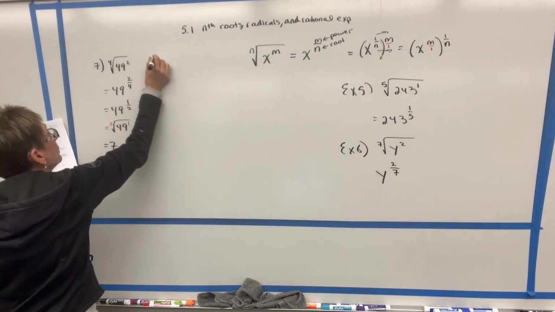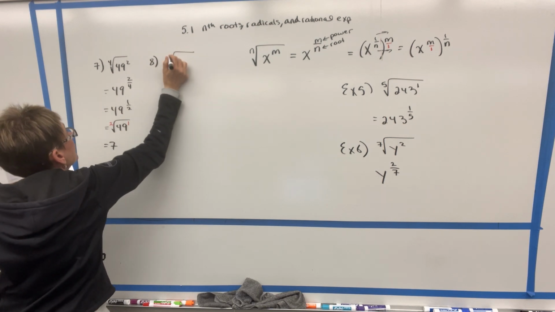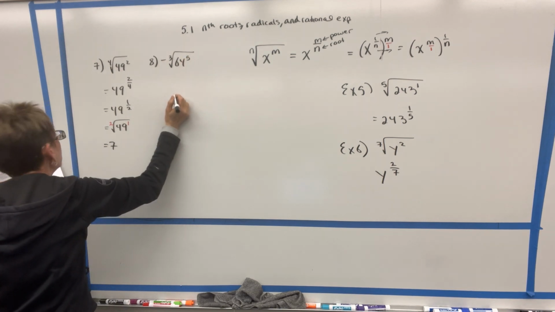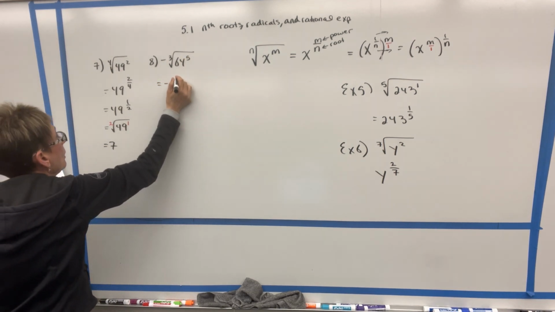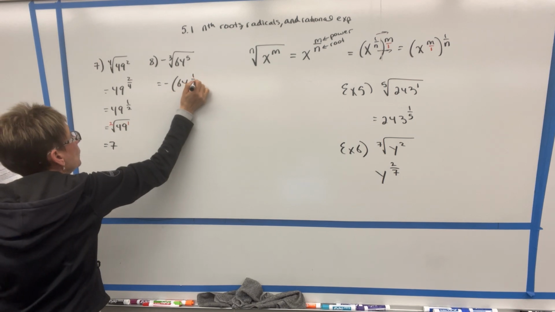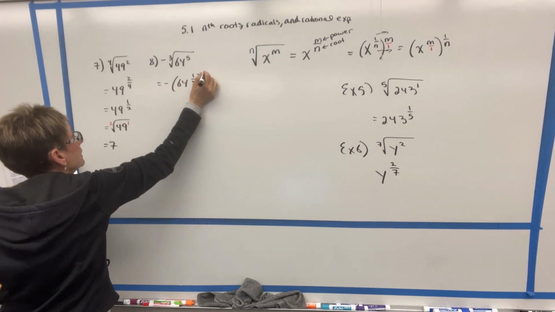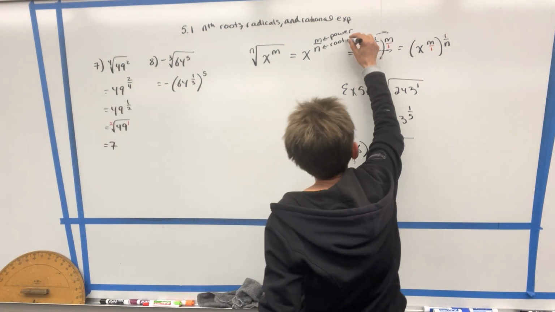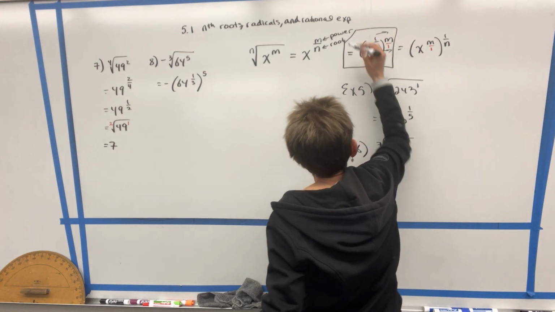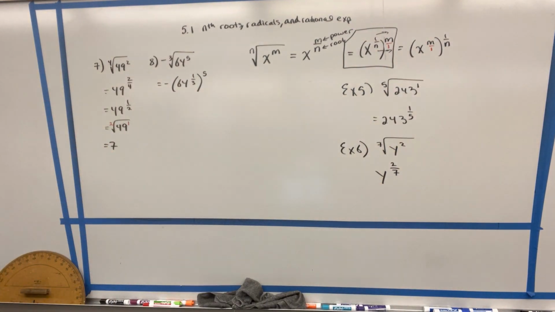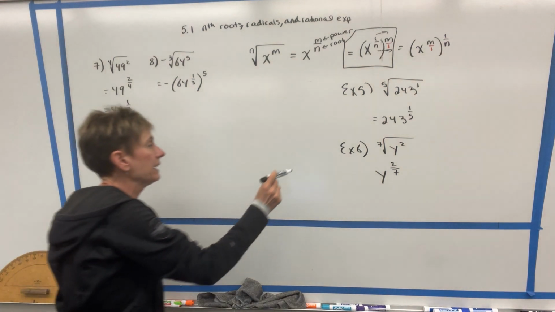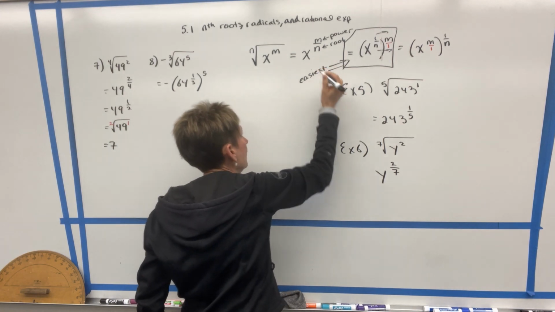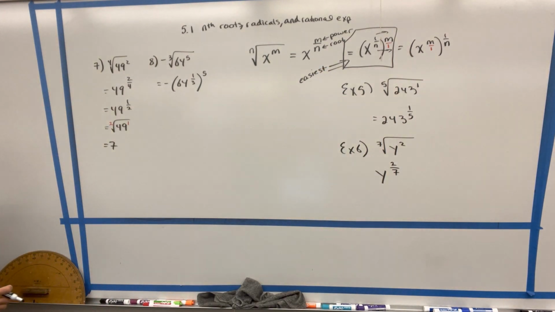Let's go ahead and look at example number 8. The opposite of the cube root of 64 to the 5th. So this is going to be the opposite of. Now, when I am working with this and I'm trying to simplify it, it is typically easiest to write something when we're putting it from radical form to rational form. This format here is usually the easiest one to work with. The reason is because it allows you to reduce your numbers and make them smaller at the beginning.